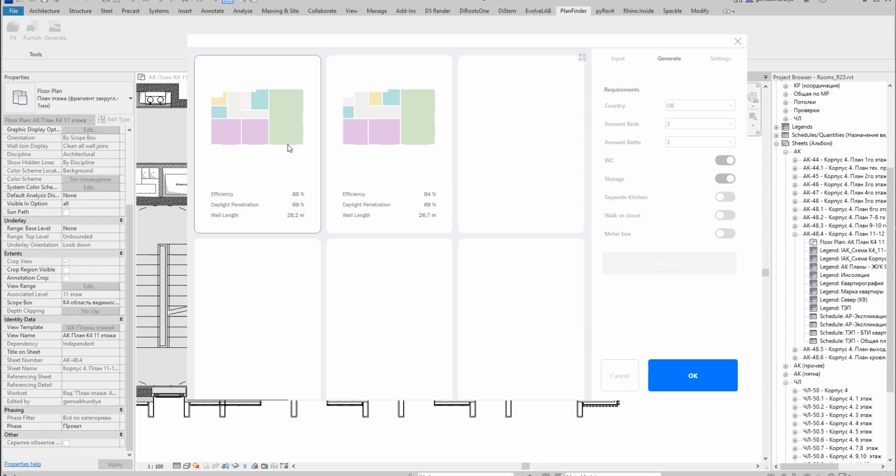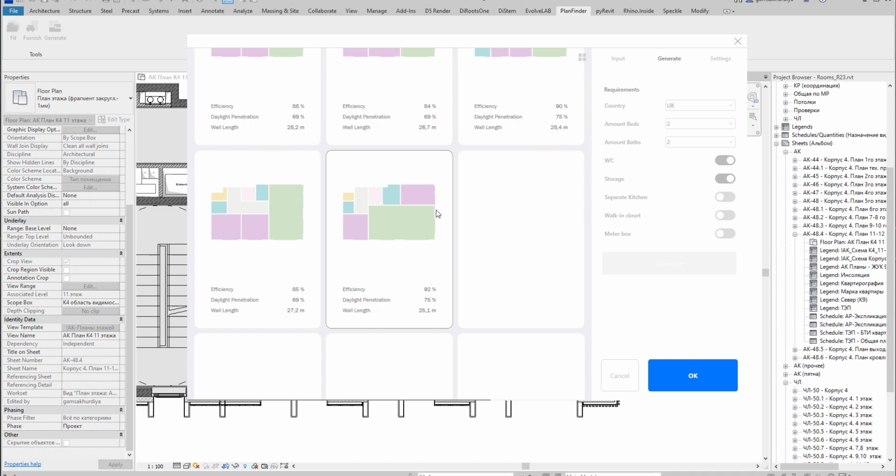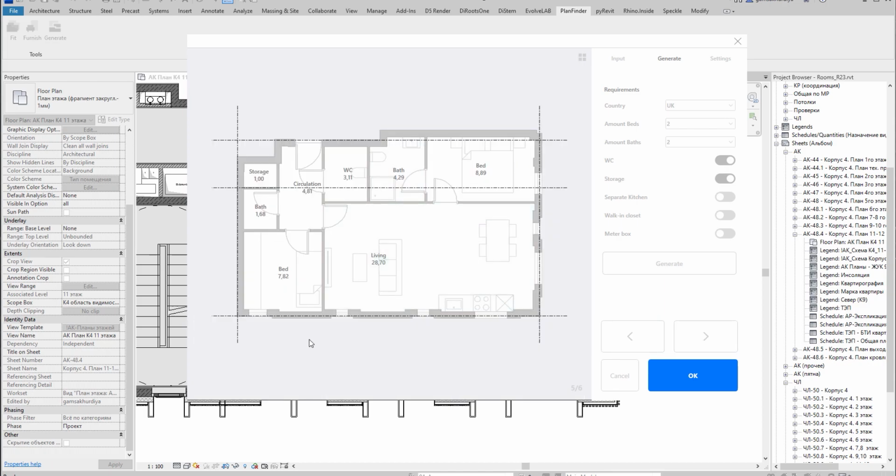So as you can see, even here it's trying to place the living room on the right side. Maybe it's because of daylight preparation, I don't know why, but here it's trying the right side. So this is again the closest to the architect variant. Let me see. I think it's like the previous one, but our storage is a bit smaller, and we don't have the 2 toilets here, and maybe this variant is much better.